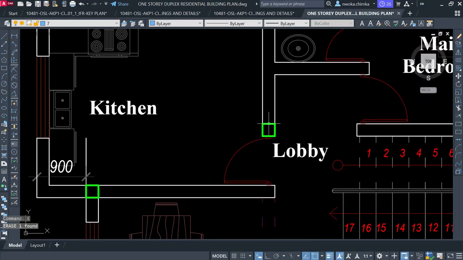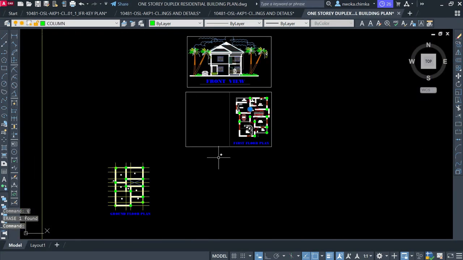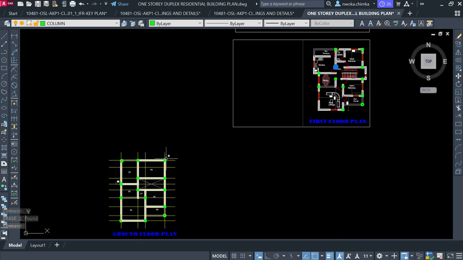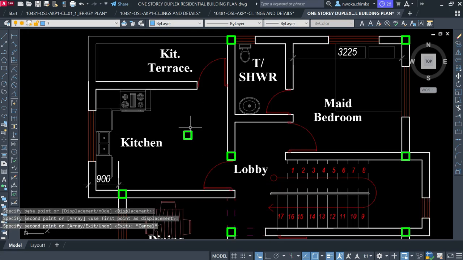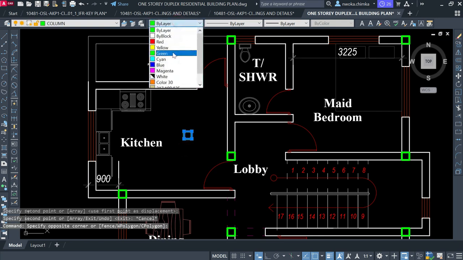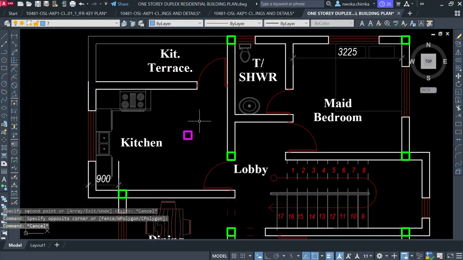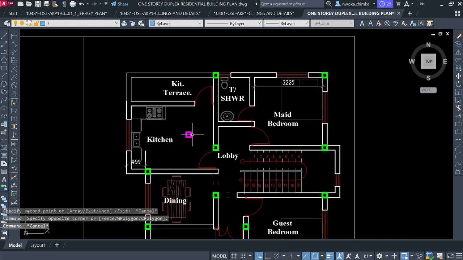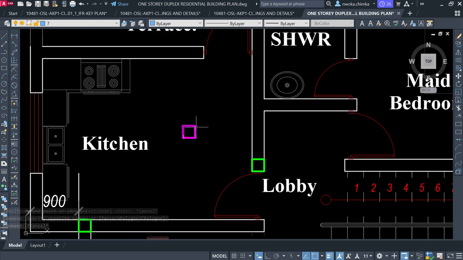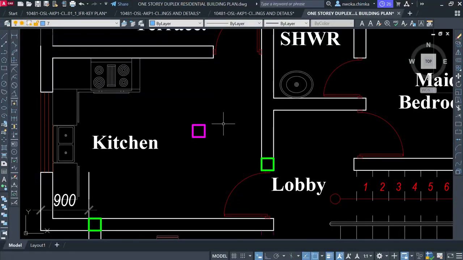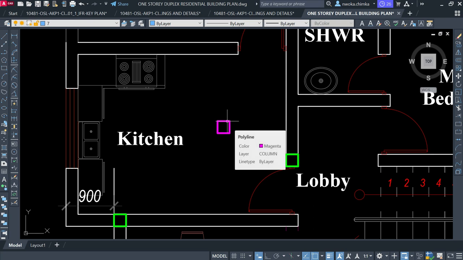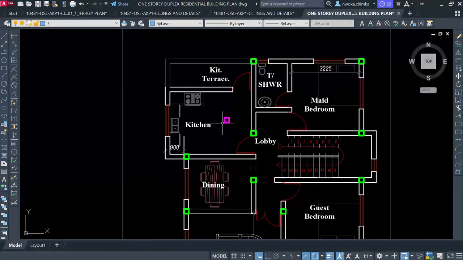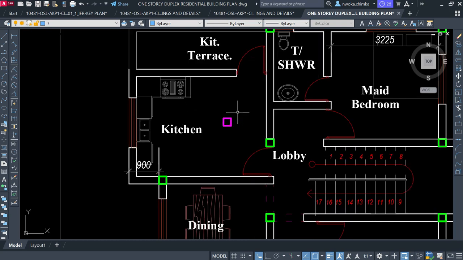Okay. So had it been that as we copied these columns from this ground floor onto this first floor, there was any column coming out into empty space like this, you are meant to change the color of this column to any kind of color, let me say magenta, which simply means that this column is going to terminate at the slab, because on this first floor it is intended to come out in an empty space, which will cause an issue in this kitchen when they are trying to use it.